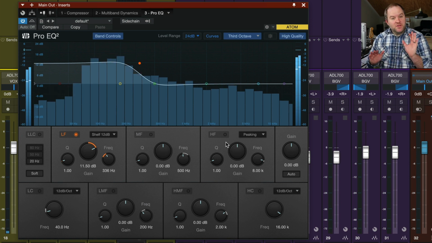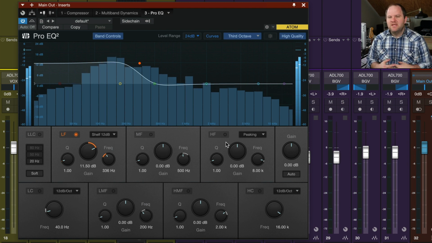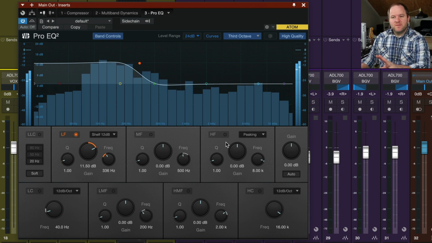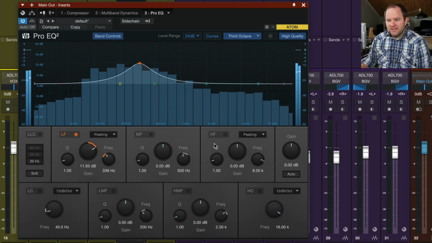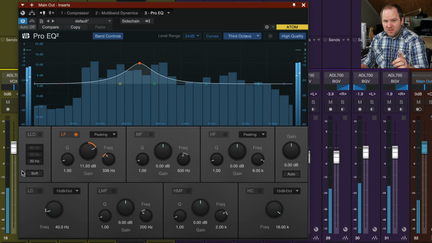All right, cool. I know this is a lot, but once you learn how all this works and you use it for a few weeks, all of this will become like riding a bike, second nature. You may not use some of these features ever. Like, for example, the shelf I rarely use. I'm usually working it like this, but we have a few more things to go over and we'll be done.